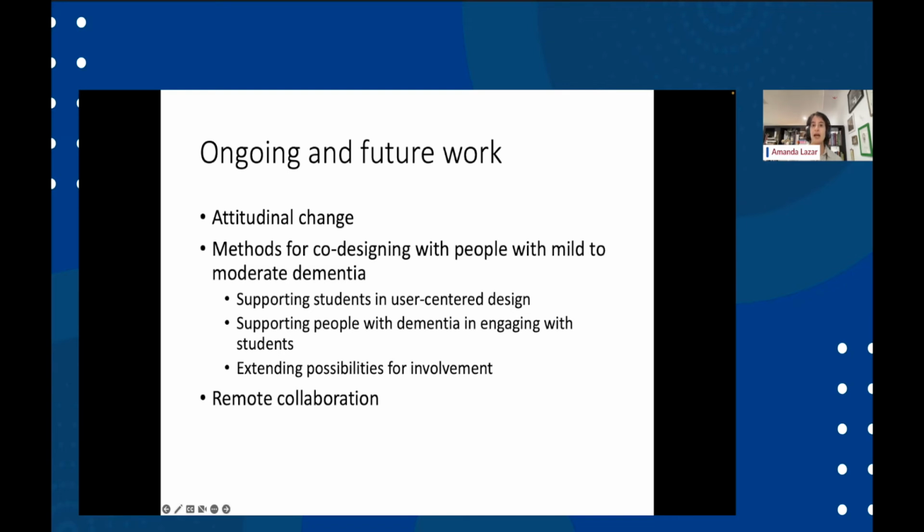Now, I kept talking about this kind of activist profile of people that we've engaged, and that's because, in part, I believe the term dementia is so stigmatizing that if you want to go out to the community and get people who have mild dementia, so not having caregivers sign up people in advanced stages, people with mild dementia, it can be very painful to talk about. And a lot of people in those earlier stages are not diagnosed, right? Especially depending on different populations we're talking about, where diagnoses are more or less stigmatized, or people have more or less access to the kinds of clinicians who are willing or able to diagnose. So there's a lot we need to think about in terms of how we define the terms we use so that we can engage the people we want to be able to talk to.